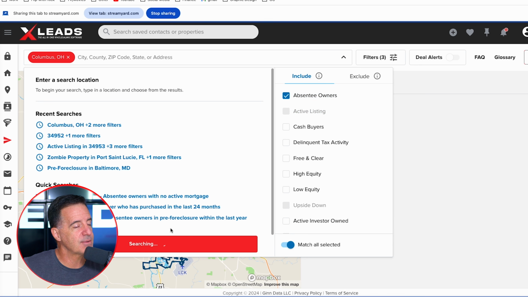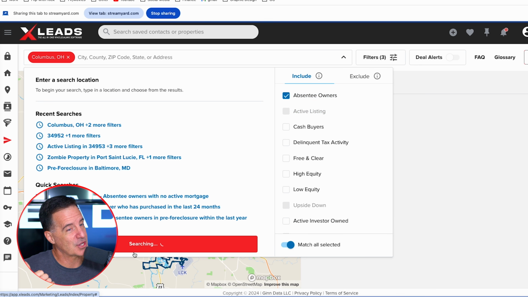And so watch what happens to the numbers here when you do this. It should go down by logical order. So I like to do one filter at a time. Why? Because I like to see the net effect of when you filter something out in data. This is how you become a list building ninja. If you just click all the buttons, you don't know what the outcome is.